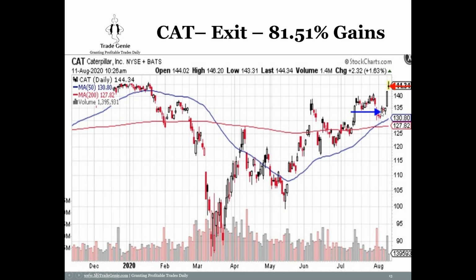So this was the entry at 135, and then we exited. This was a huge move. It's fine. It cleared some resistance. You see, it cleared some resistance, so it's better to hold. But then the next day when it gapped up, it put on a little candle.